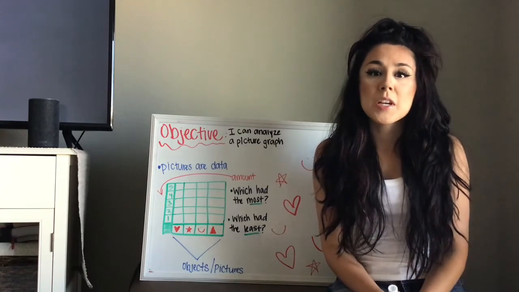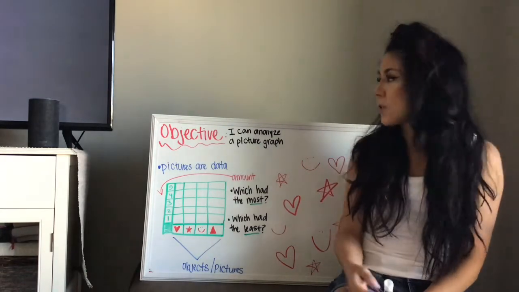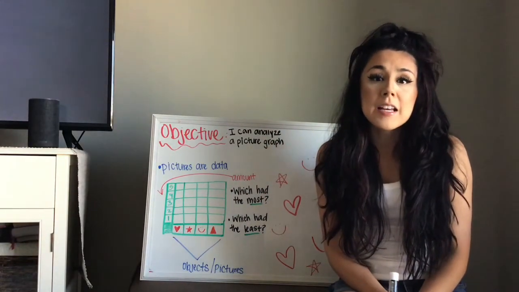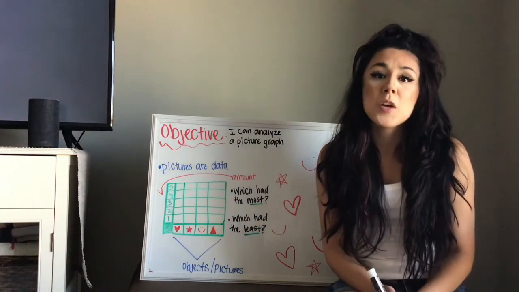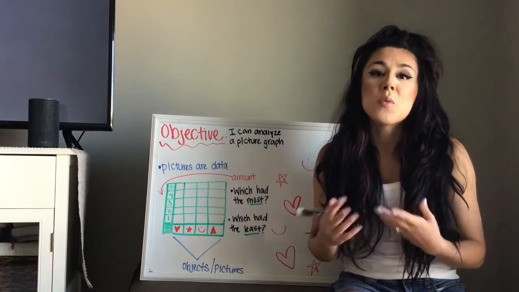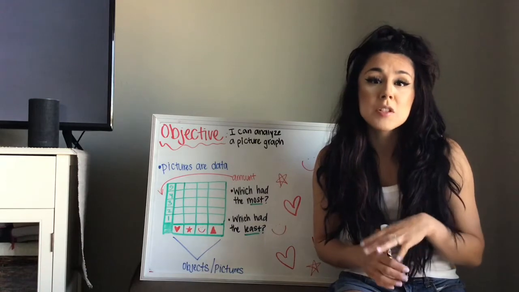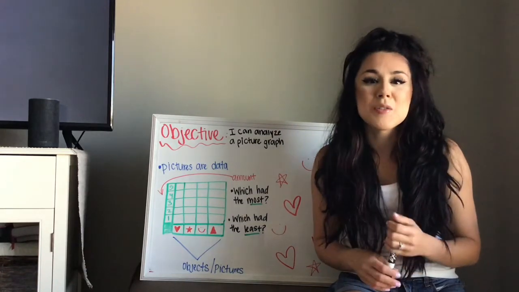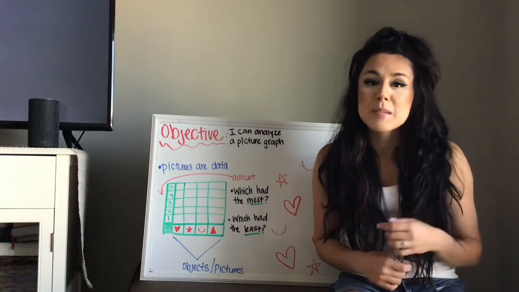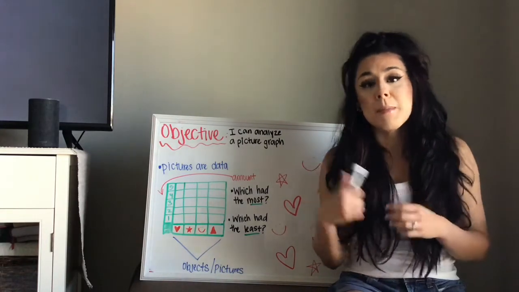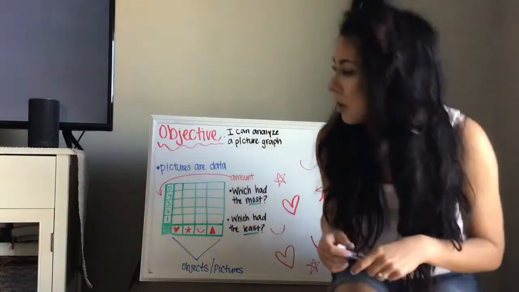Today for math we are working with picture graphs, and your objective is I can analyze a picture graph. Now remember, analyze is just a fancy way of saying we're going to look at our graph and see what it's telling us. So picture graphs are super fun. I will include pictures of picture graphs on Class Dojo for you to analyze, or you can look some up online, or you and your family can even make your own picture graph like I made my own today. So let's go ahead and get started.